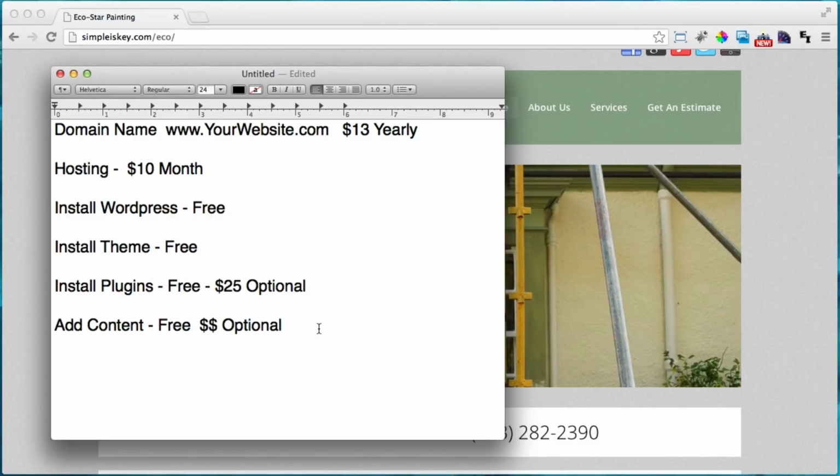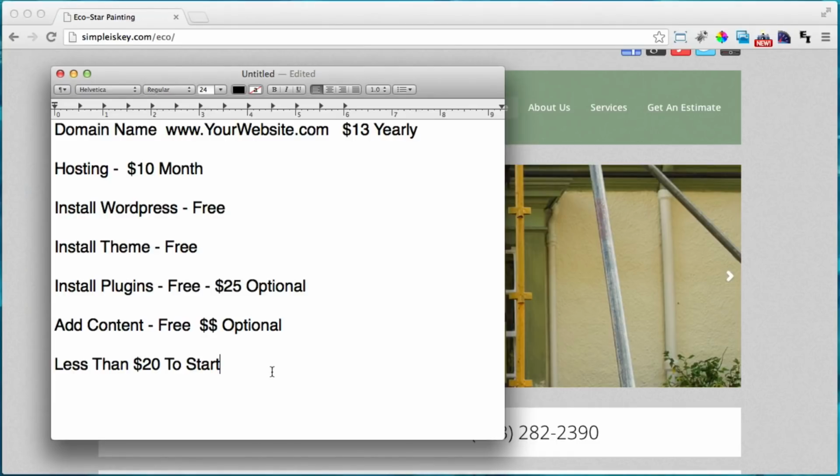So the total cost of everything comes out to $23, but I am going to show you how to get 35% off. So it's going to come out to less than $20 to start. Now that's pretty amazing, considering that a regular web developing firm will charge you thousands and thousands of dollars to make a website like this, especially to make an estimate form.